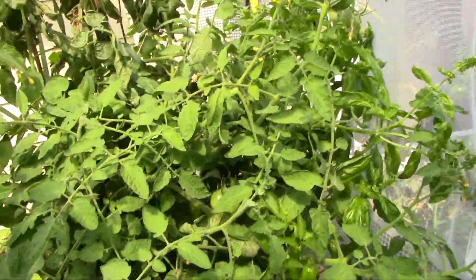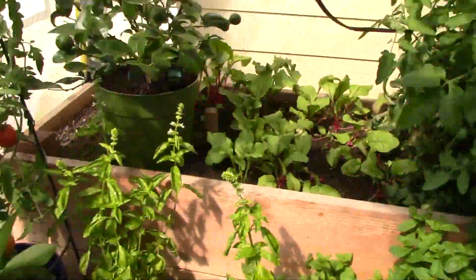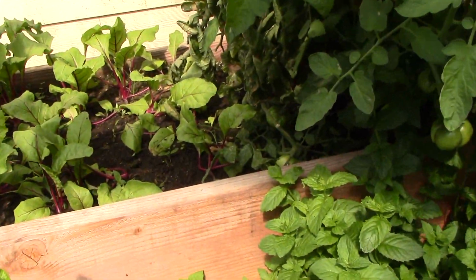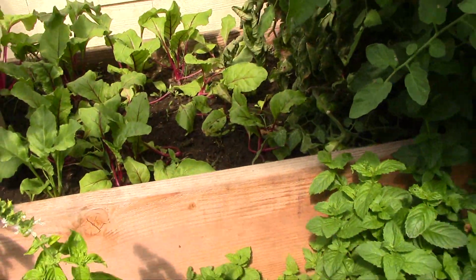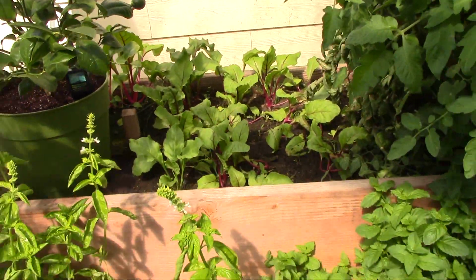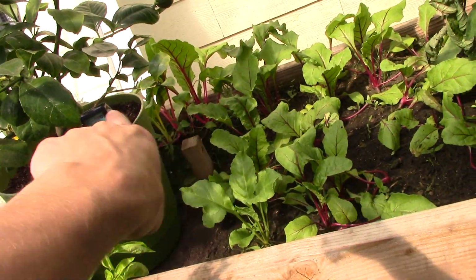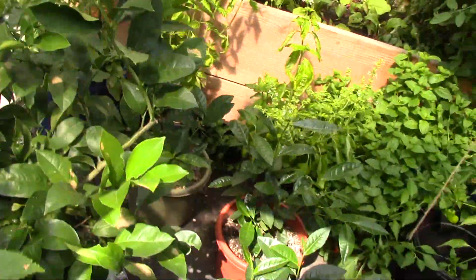And there's my gigantic beefsteak tomato that I left in. The Brandywine, which the Meyer lemon is now sitting in front of, I took out because it wasn't doing the best. It was having really bad disease problems on the leaves, and the tomatoes were always cracking because it's really humid in here. So I just took it out, and then I have beets planted right back here and a little Swiss chard over there in the back row. So those hopefully I'll get a crop of this fall.